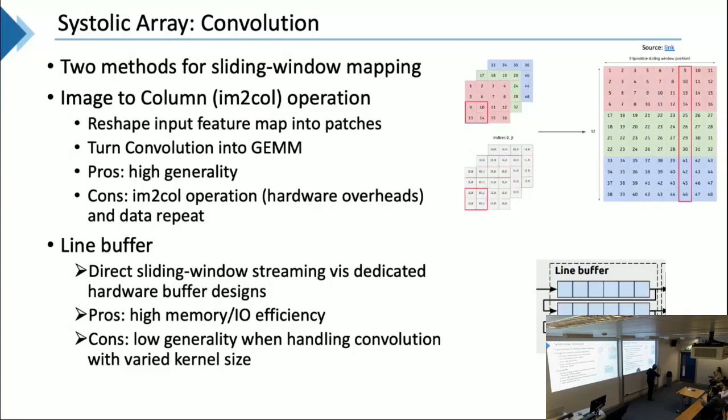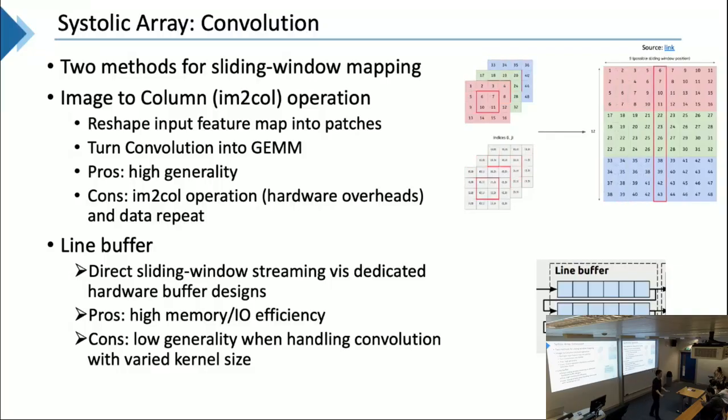So in the second clock cycle, what you need is 2, 3, 6, 7. So here you copy this data in here. So basically it tries to flatten this 2D convolutional kernel into 2D matrices. And the drawback of this approach is obviously that you have a lot of data duplication, right? For example, these 2s appear multiple times, and these 3s appear multiple times, right? So this is the drawback of image to column.